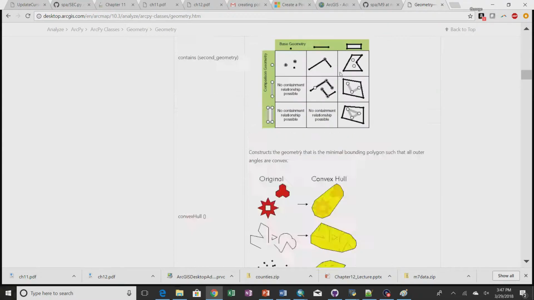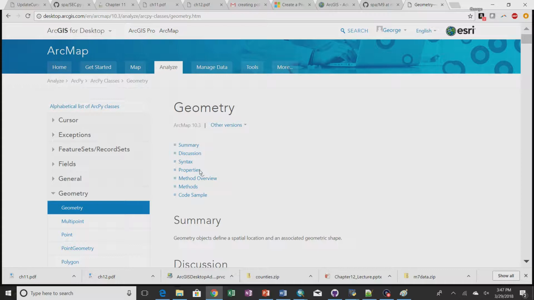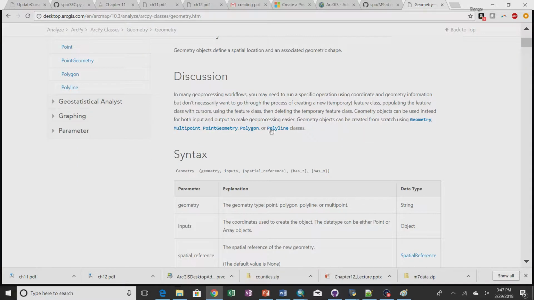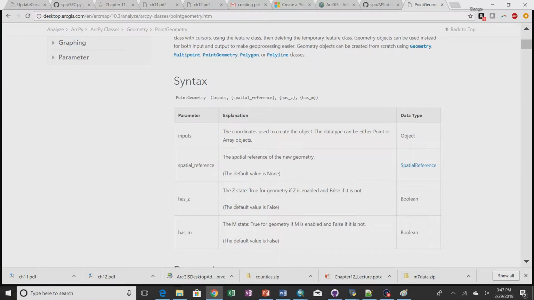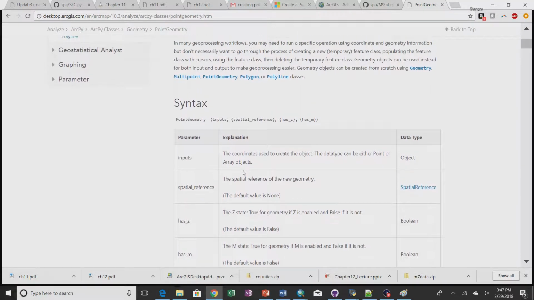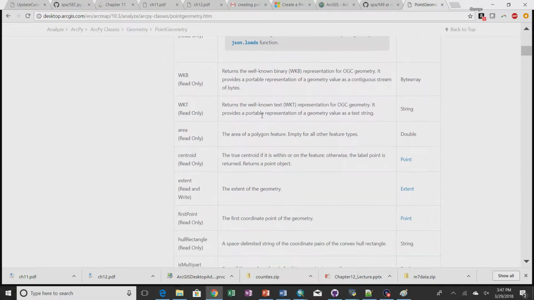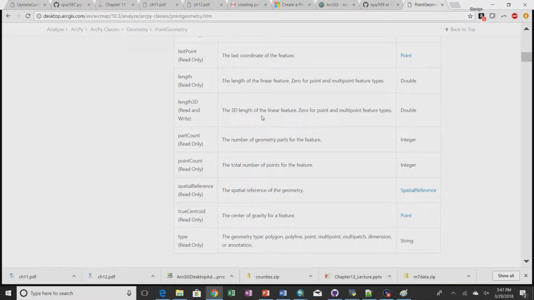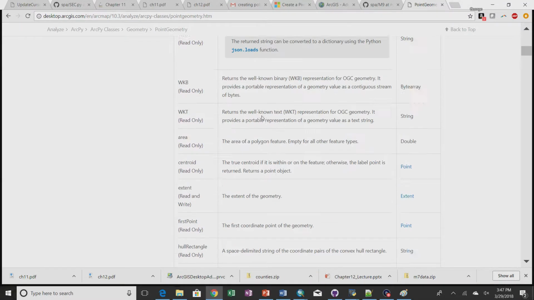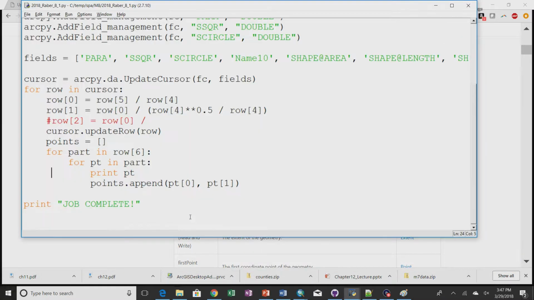Maybe it's point capital X, because Python is case sensitive. Geometry. What did you change in the sec file? I didn't change anything in the sec file. I actually think that this might be .X. Just a second.